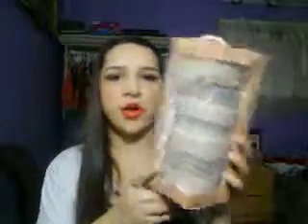They're calling this a Christmas Striped Jar Bath Set. This is the vanilla sugar one — it comes with very cute packaging, a loofah on top, bath salt, body lotion, and body scrub. I have used these kinds of things before and they are very pleasing. They don't cost a lot — I believe this is only $13 or $14. I'm actually getting four of my friends this set along with some Bath & Body Works stuff. So not expensive at all, and if you want to go all out you can get all the different kinds. Whatever suits your budget.